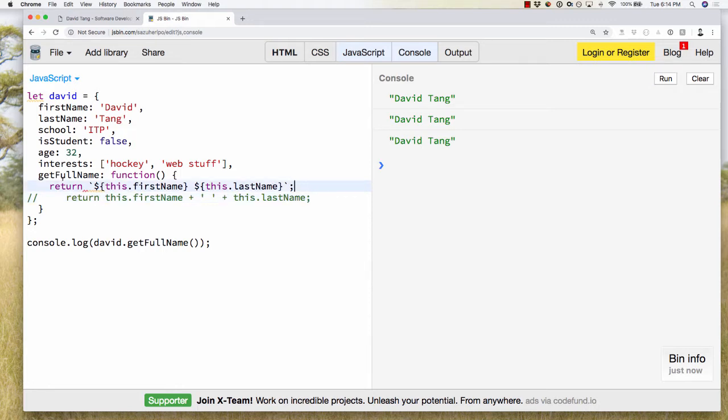One thing to remember when we define objects is that this keyword refers to the object that the function is being called on. In this case, get full name is being called off of David. So inside get full name, this is referring to David. Do you need this? Yeah, I know in other languages like Java, you don't have to put it. In JavaScript, you do. You have to, okay.